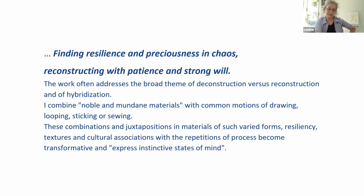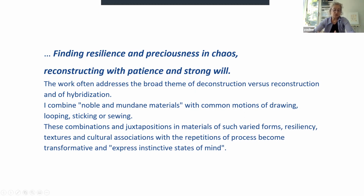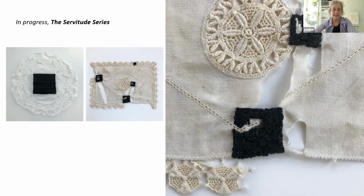Yeah, it's endless, because if you try to catch a thought and put it in a form, it's really a mix of forms, using formal approaches, processes, oil paint versus paper and so on. Try to apply the right form to an idea and narrow it down to its essential expression. I would not say anything, just make things without intentions. Things come out by themselves. So I think next slide, yes.